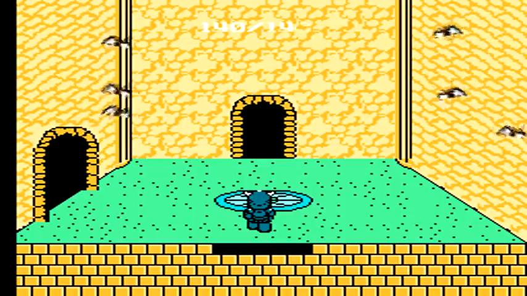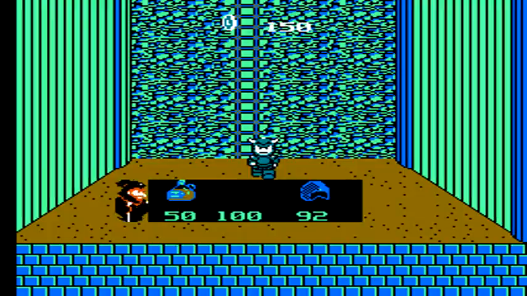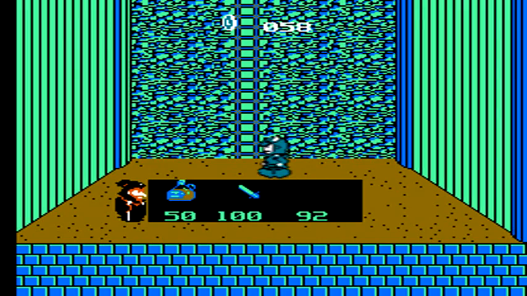Keep doing this till you have 250 lyra. Then enter the shop by entering into this circle, and you'll end up in a shop. Buy the sword your first time through, then go over and buy the helmet.